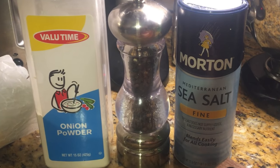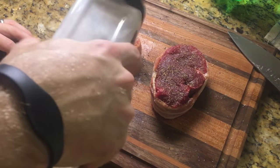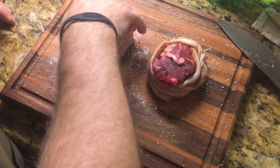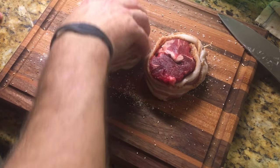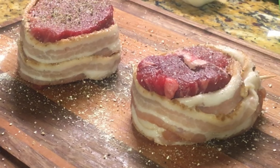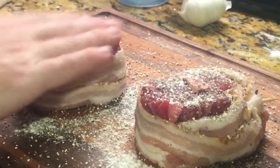I'm going to use a simple seasoning of sea salt, onion powder, and black pepper. Just season them to taste. I like to season both sides. And then just roll the edges around in the excess that kind of fell on your cutting board there.